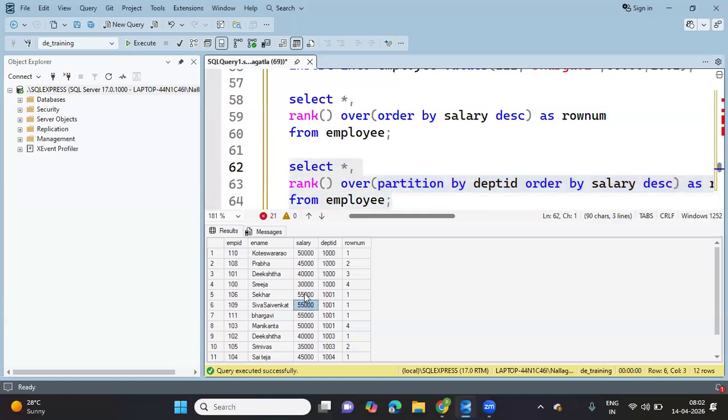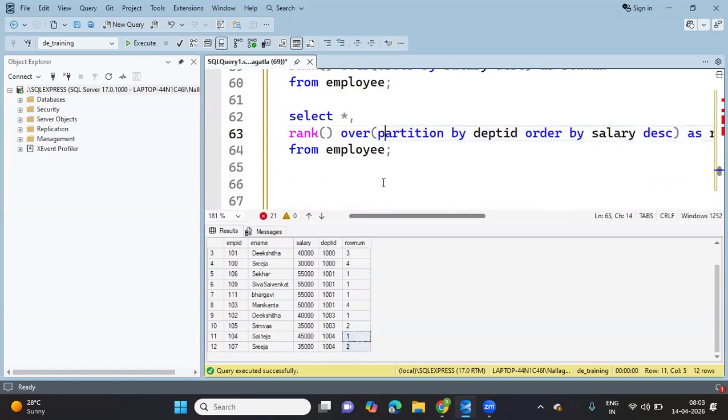They all belong to the same department, so all of them are given the same rank, and the next person is given the rank 4. Here these are different, so different numbers were given. This department also has different salaries, so different numbers are generated. So that's the usage of the rank.